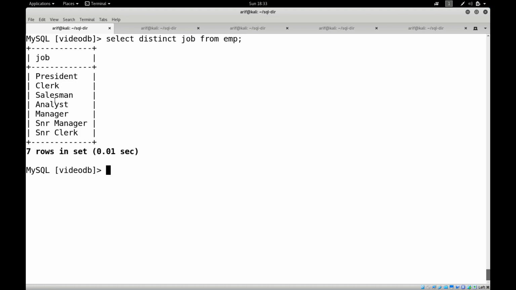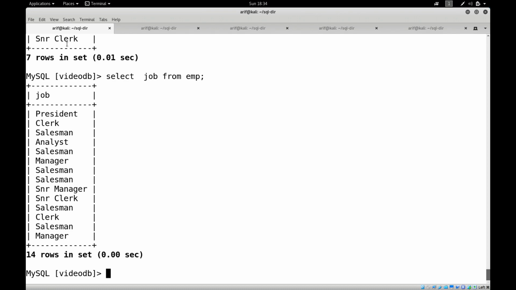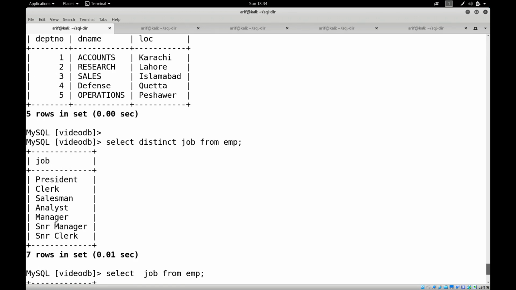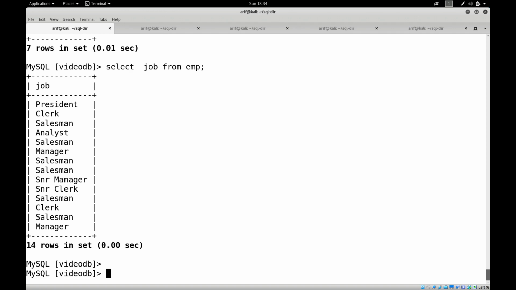You can see these are the distinct jobs. If I don't use distinct over here, you can see the entire job column is displayed, in which it has a lot of repetition: salesman, salesman, salesman. But over here you can see just the distinct values which are being displayed. Okay, so this is one thing.